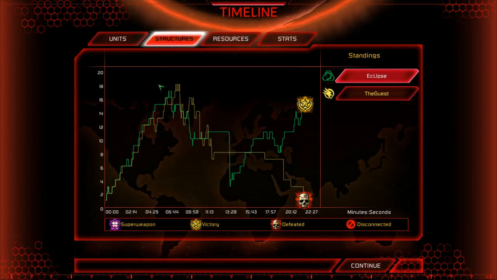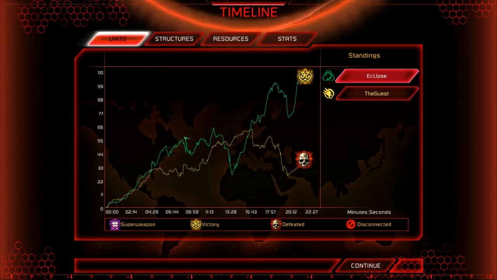But you can see where they kind of both hit a bad point, and then EcLIpse recovered and the guest did not. And the same thing here, where EcLIpse had some major losses, but then managed to really make that up. And there was, at that point, really nothing the guest could do to come back. So excellent match. A lot of fun to see.